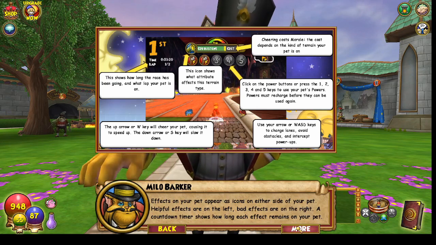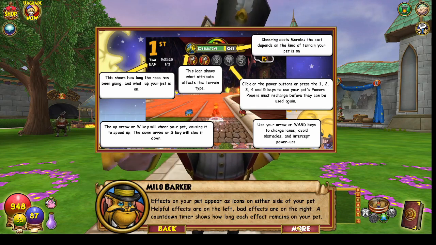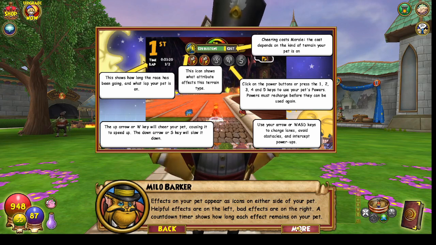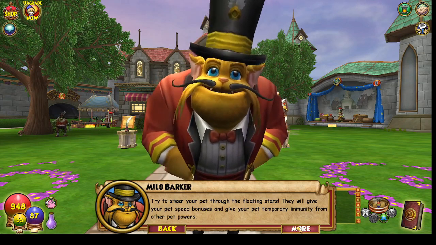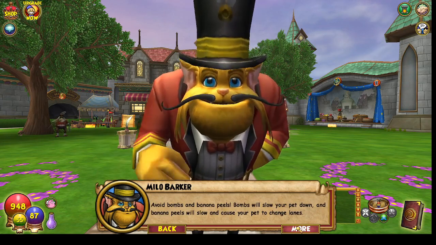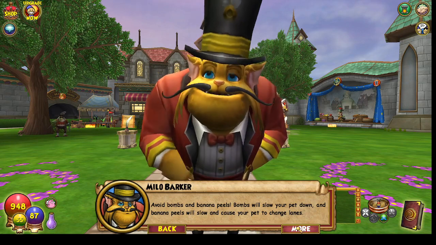Effects on your pet appear as icons on either side of your pet. Helpful effects are on the left. Bad effects are on the right. A countdown timer shows how long each effect remains on your pet. Try to steer your pet through the floating stars. They will give your pet speed bonuses and give your pet temporary immunity from other pet powers. Avoid bombs and banana peels. Bombs will slow your pet down, and banana peels will slow and cause your pet to change lanes.